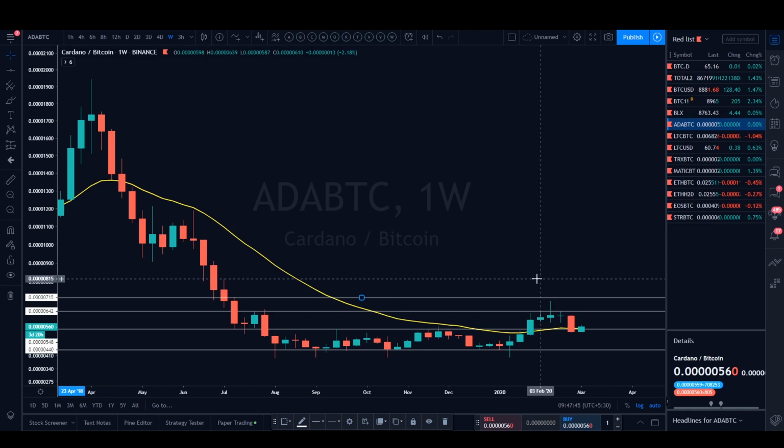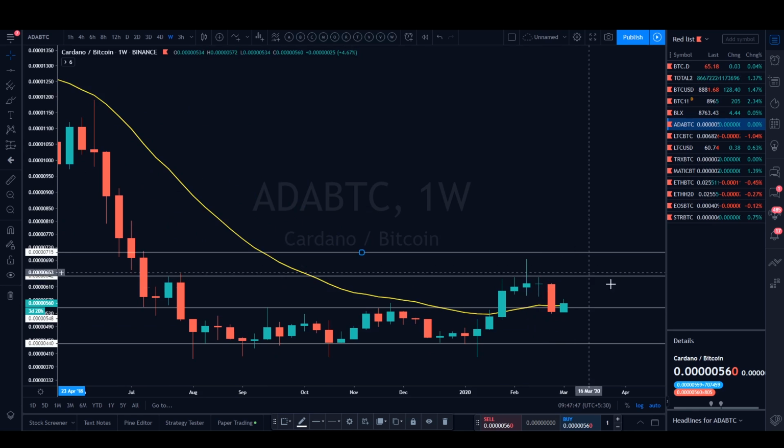Beautiful. I think that covers our weekly levels, but the first thing I noticed here, guys, is that on that last weekly close, we closed below not just the 21 EMA, but also below a major weekly horizontal. That horizontal I have here is sitting at around 547 sats. From my last video, little bits and pieces of my last TAs coming back to me, that 547 was actually a major level that lined up with a lot of cloud levels across other various time frames.